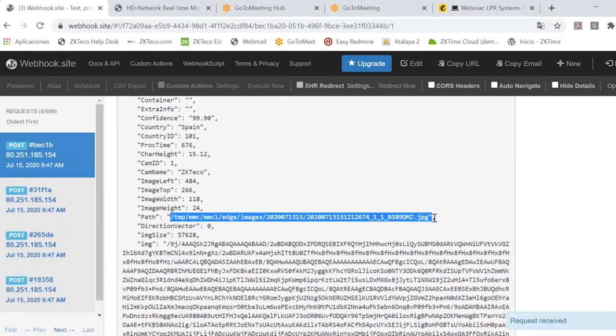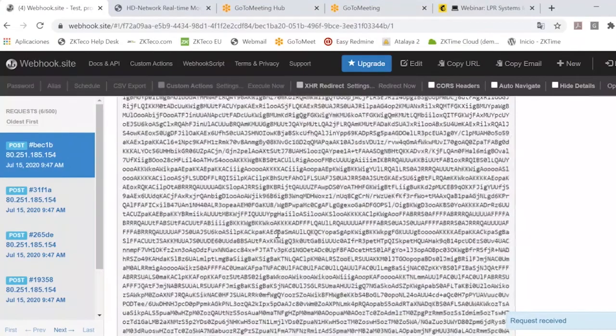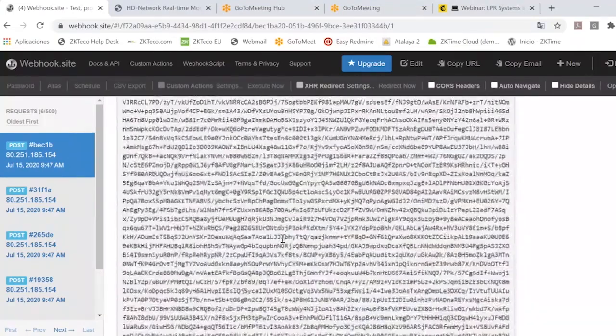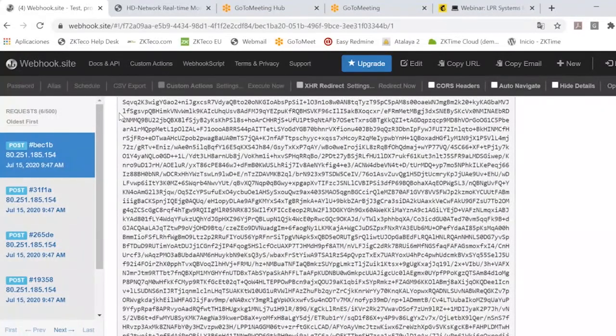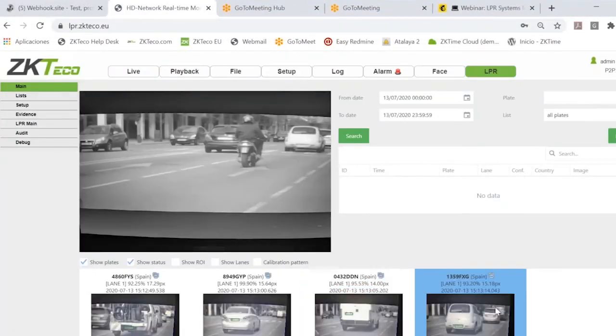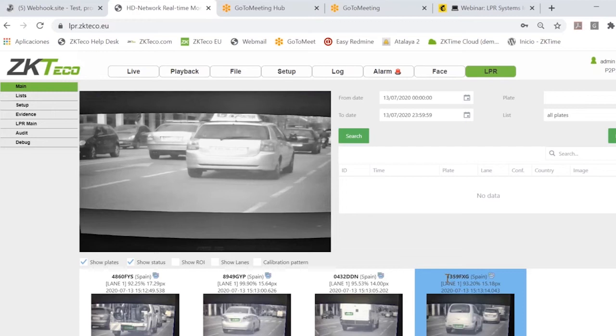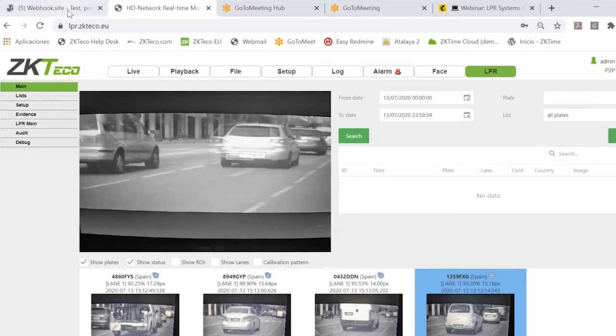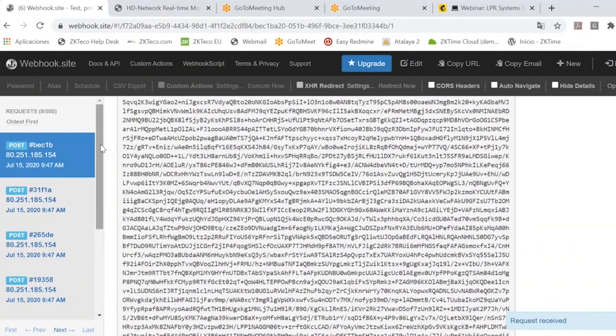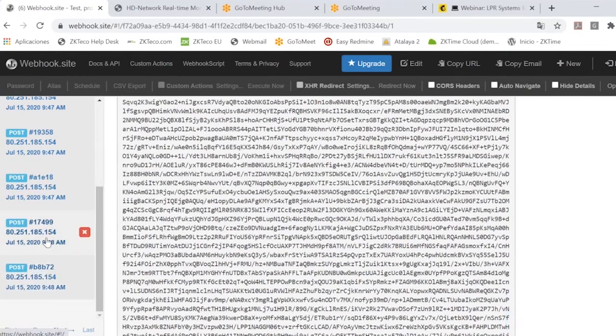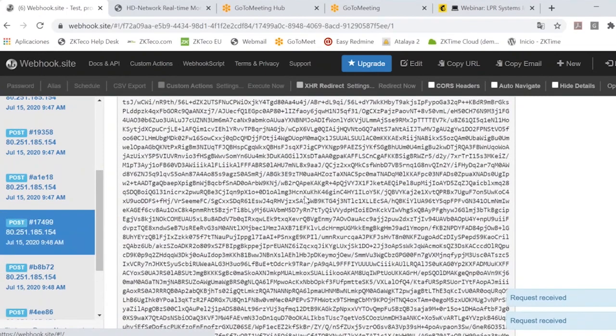This is the way of the camera, and where to store the information inside the camera, and you can find here the image processed by base64. The next will be this one, 1359. So the last one should be one of these.